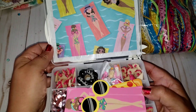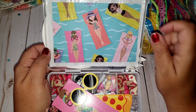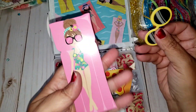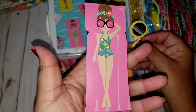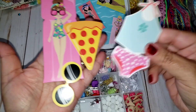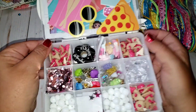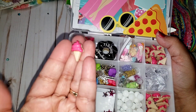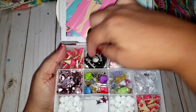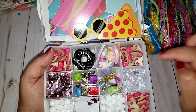Here is the inside of the box — she decorated with cute little paper. I haven't seen this paper pad, so you'll have to let me know which one this is. And then she shared some cute little girl stickers. Love her — she is so cute with little shades, a pizza, a swimsuit. How cute is that? She shared some ice cream. Don't have anything like that. She shared two different little squares of ice cream, so that's going to come in handy.